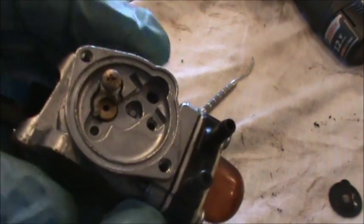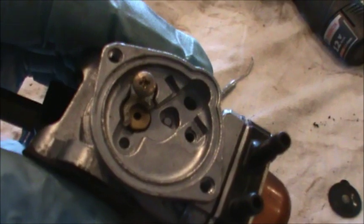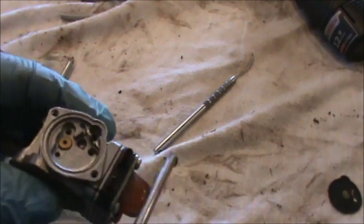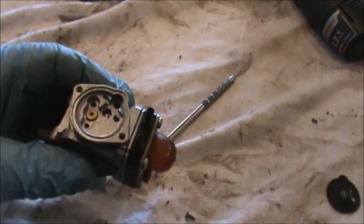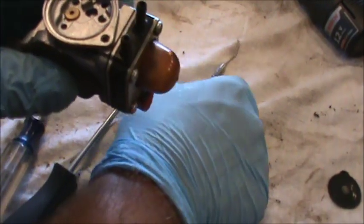Okay, I already removed this screw. Basically it's for a jetway. So you're going to pull the screw out of this one, and then that little metal thing is going to come with it. I'm just using a magnetic screwdriver, and that little plate holds down two jets.